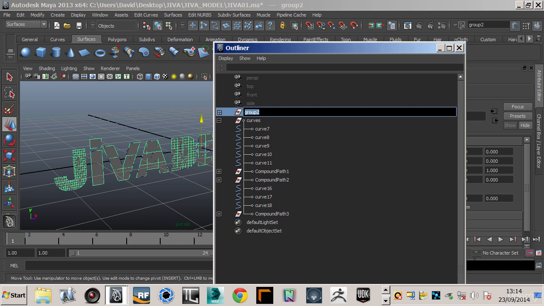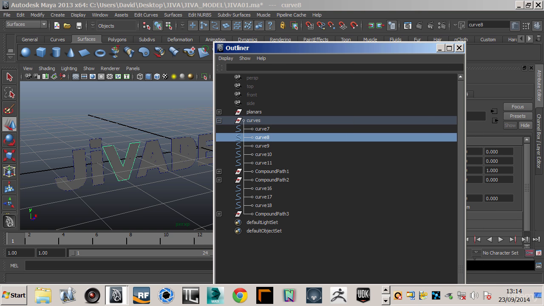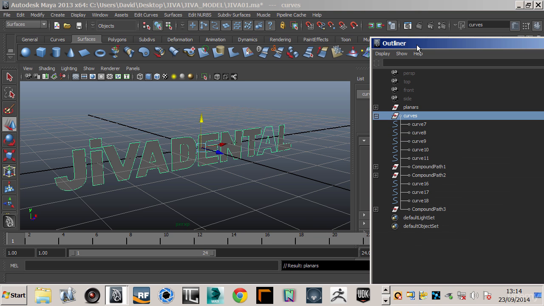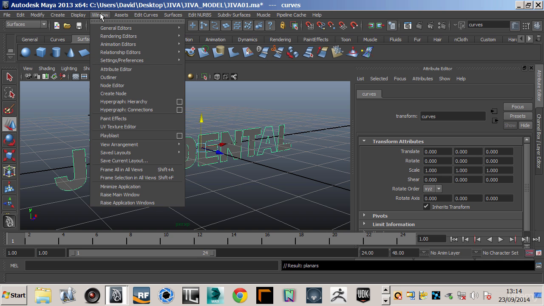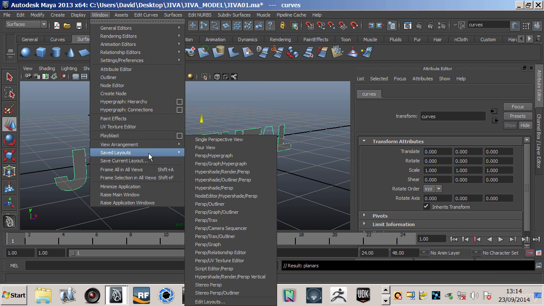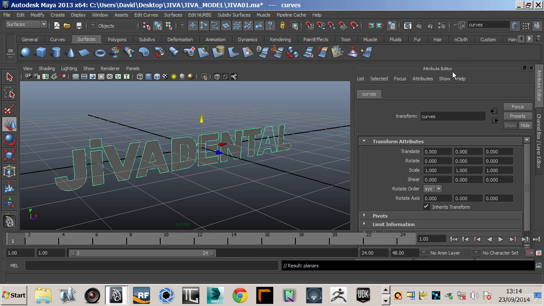And in here I'm going to call this planars. Don't have to label the individual letters at this point. And now I'm going to select my curves there, and I want to come across to the layer editor over here. If that's not displaying, make sure that you've got the default layout set up. This is for the views here, but you should have it on the right hand side. When you click it, the attribute should come up.